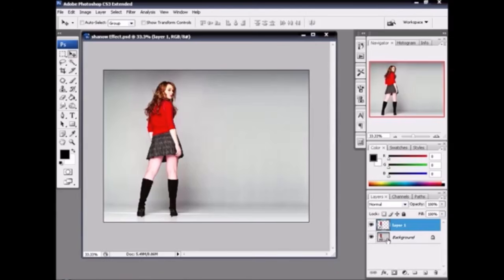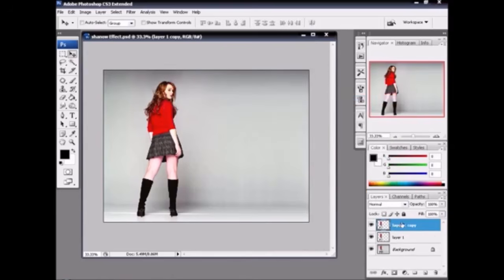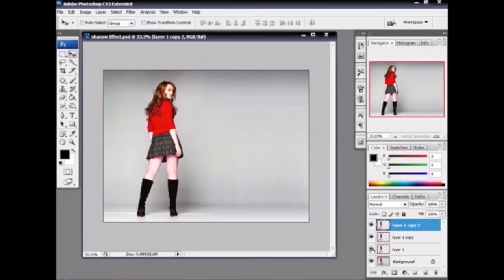So let's start. We will work only with the shadow without background. So this is the layer. I have to make two more layers to duplicate them, so duplicate once and one more time, because this layer number one, I will make invisible because I don't want to lose him if I make any mistakes.